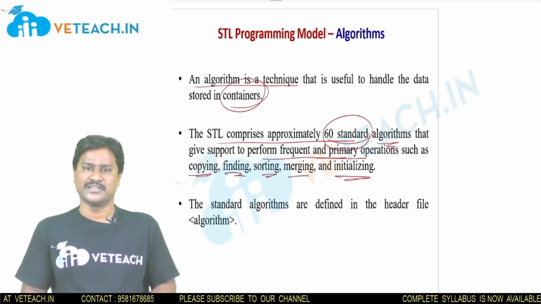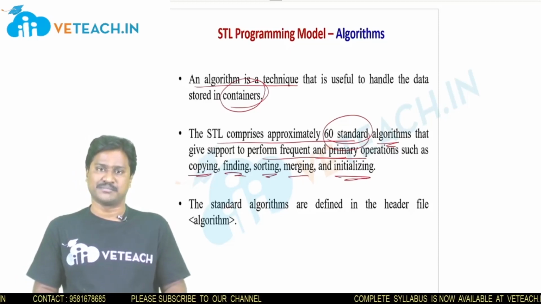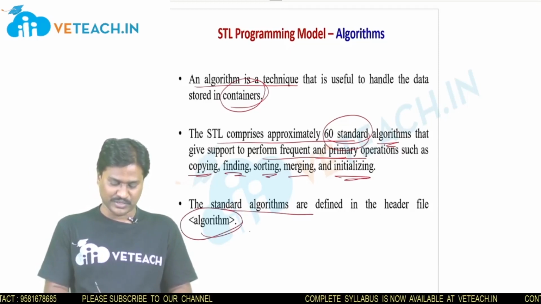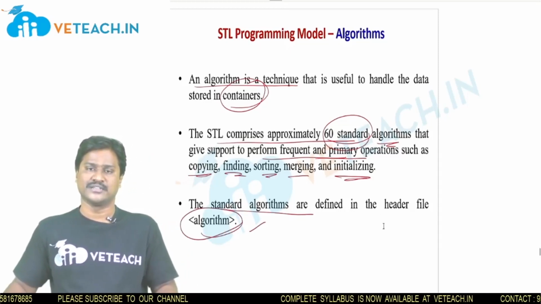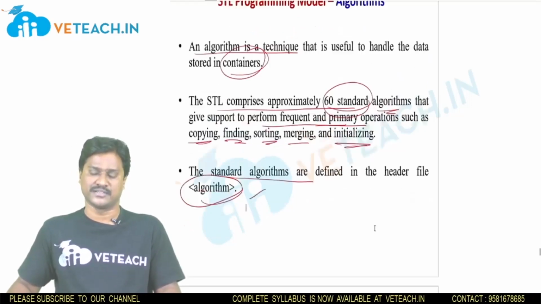Many more algorithms are already predefined in the algorithms of the standard template library. These standard algorithms are defined in the header file called algorithm. We can include this header in our programs, and we can use these 60 standard algorithms.